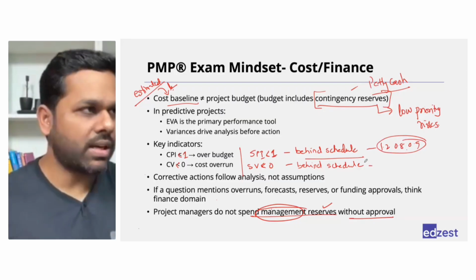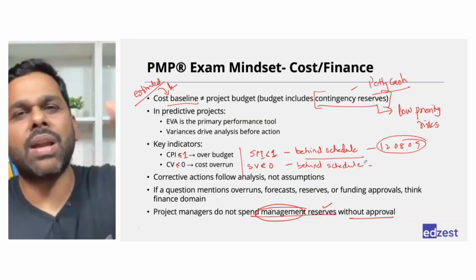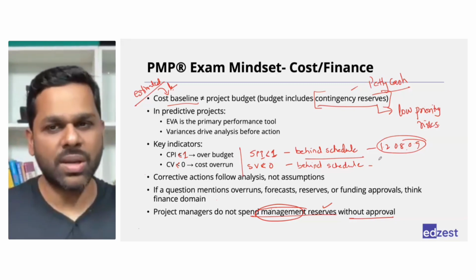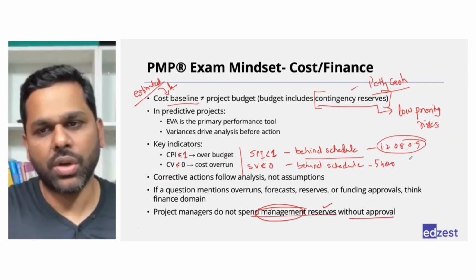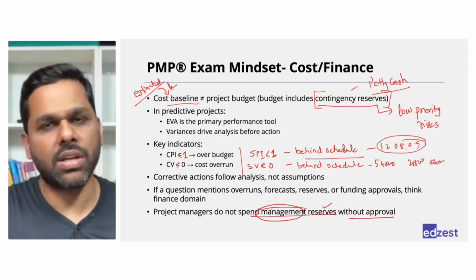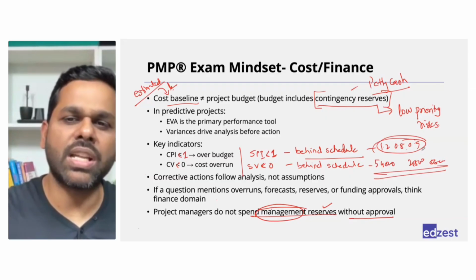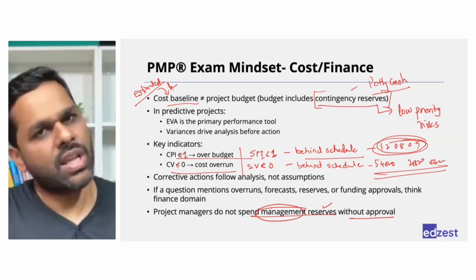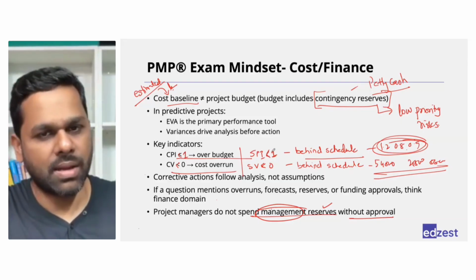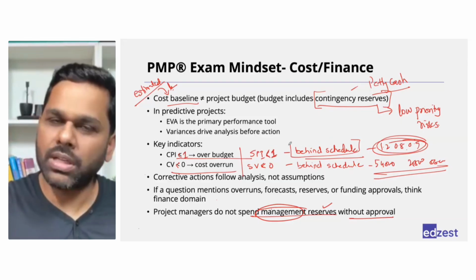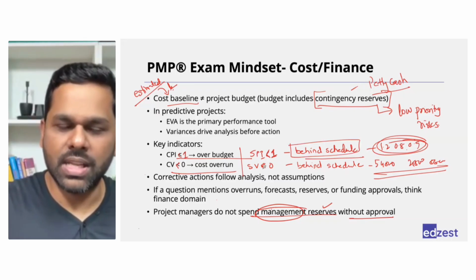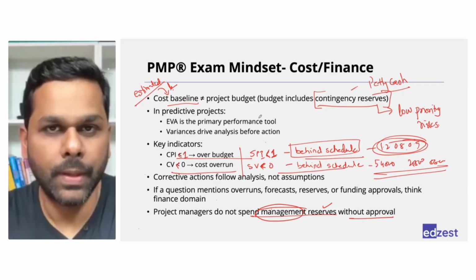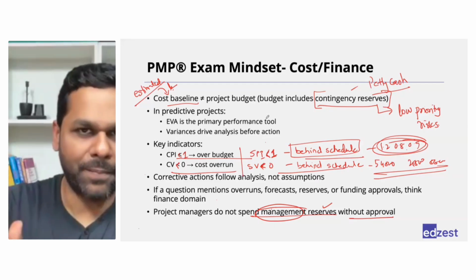SV and CV are a difference between numbers. So it's like $1 million minus $860,000. These numbers would be like $54,000, $25,000, $86,000, so these will be bigger numbers, while SPI and CPI will be small decimal numbers. Why? Because this is a division and this is a subtraction. So for either CPI or SPI, if the number is less than 1, bad work. If the CV or SV is less than 0, bad work again. This is what we have to keep in mind. Bad work basically means not as per the plan.